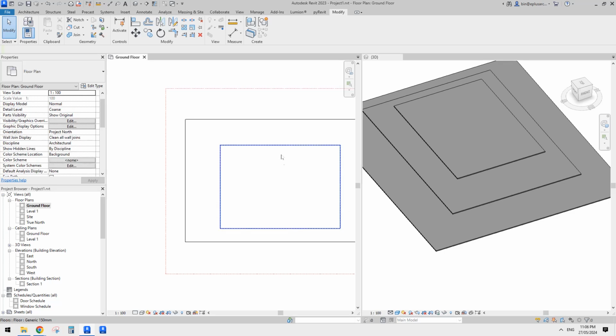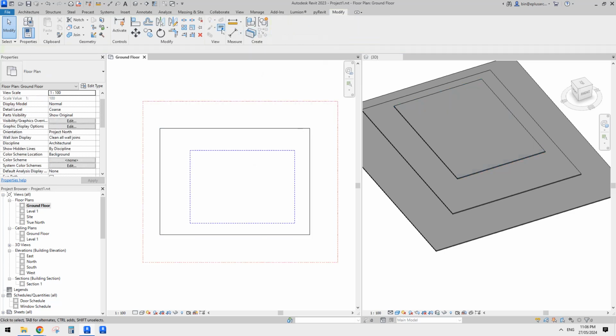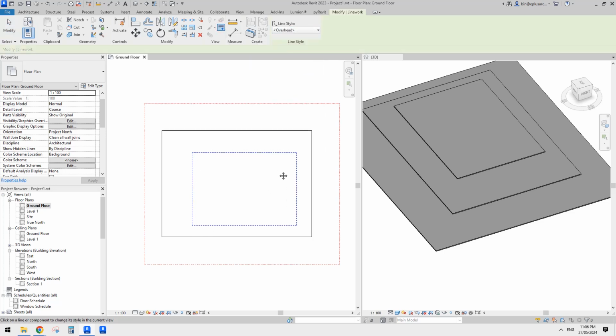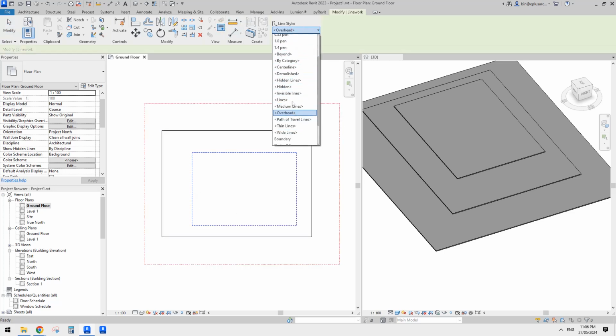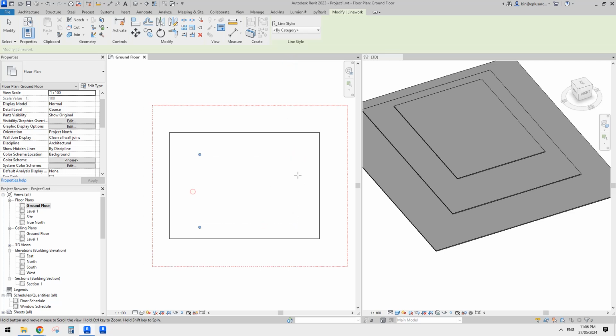So this is how we can use it. At least we can use the Linework tool with the overhead line style to manually pick this edge. If you don't want to see them, you can always go back here and use By Category to change them back, which is invisible in this view.